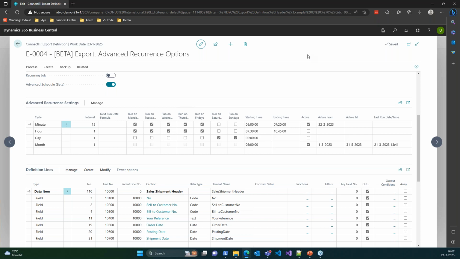First of all, we can define multiple schedules for a single definition, which might come in handy if we want to process certain data with different intervals. And the second thing that we also have available is that we have more options available regarding the execution cycle.